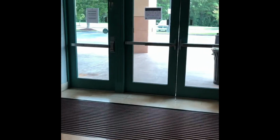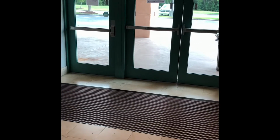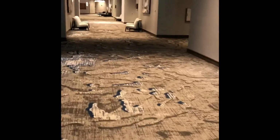Okay, here is the entrance where either your parents or the cab will drop you off every day, and that's where we'll leave to be picked up in the afternoon. I think you came in this way for the assessment day. So you'll come in, and this is that long hallway. You might recognize it.